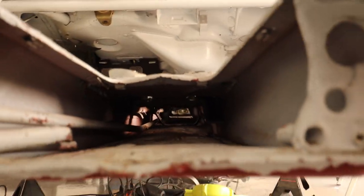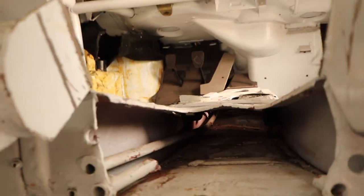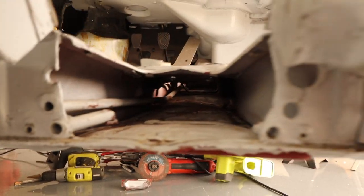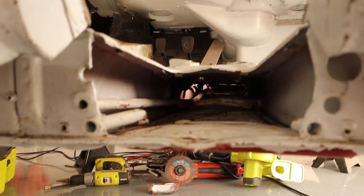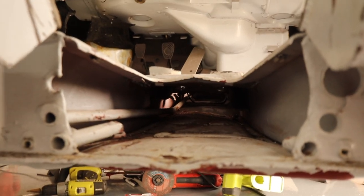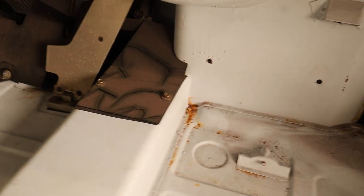Okay, now I got pretty clear sailing. Got a couple things in there, including what looks to be the linkage for the accelerator pedal, which I'm actually not gonna need because this is gonna be drive by wire. So I may need to eliminate that and have a little bit more room up in this cabin. But check out what I just discovered. I just realized that this plate is bolted on in here. So I'm actually gonna pull that off and see what it looks like underneath and see what my access is like.